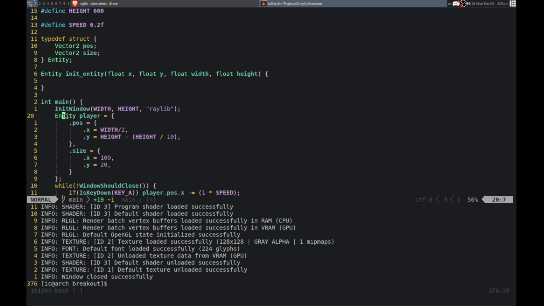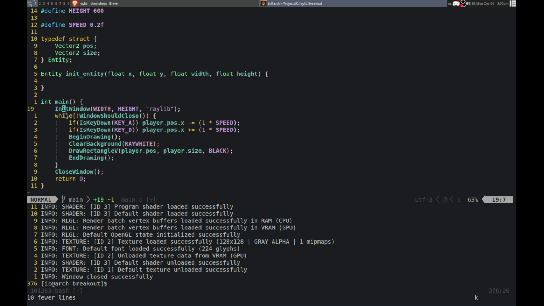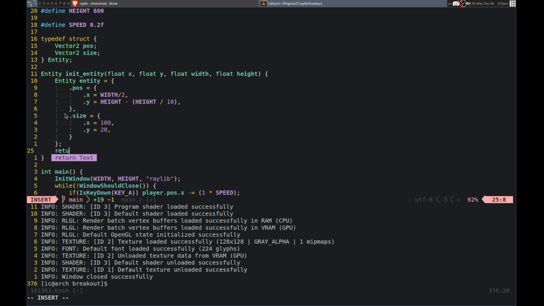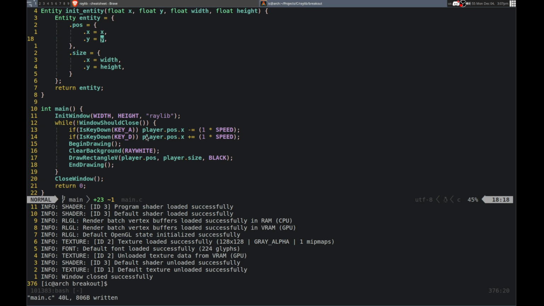And then we'll just basically do this same thing here. So there we go. And then we can just return entity. And for this is the width. Here's the height. And then for this, yeah, we just want to do x and y. Okay, something like that. And then it'll be a bit easier to initialize.